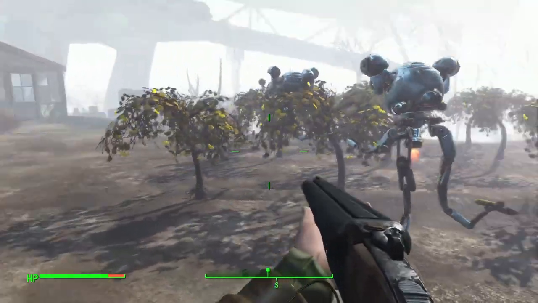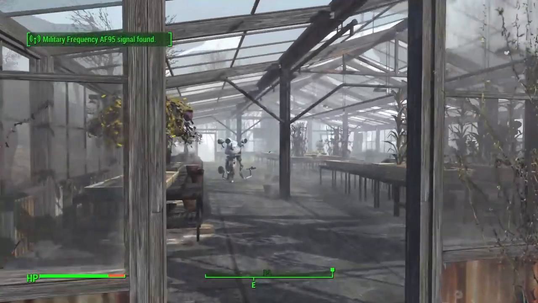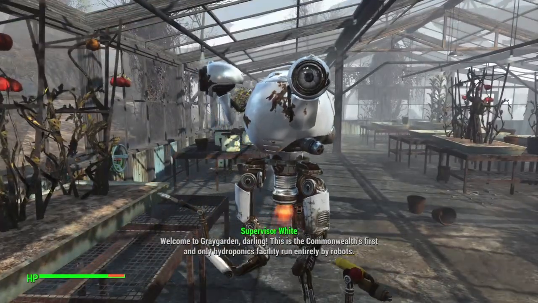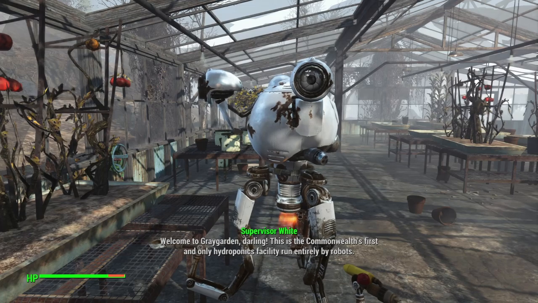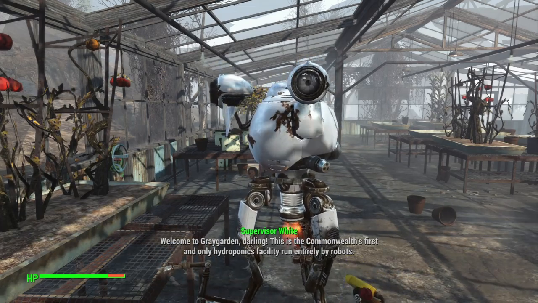Now, I'm pretty sure you're going to want me to do a quest for you, clean out the super mutants, right? Welcome to Grey Garden, darling. This is the Commonwealth's first and only hydroponics facility, run entirely by robots.